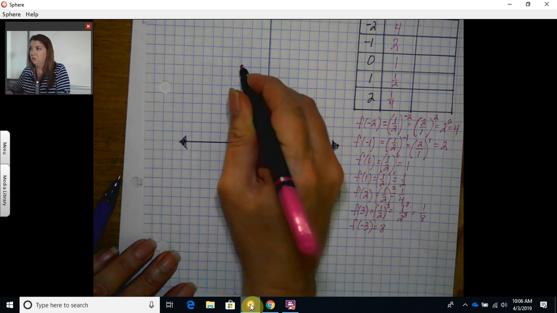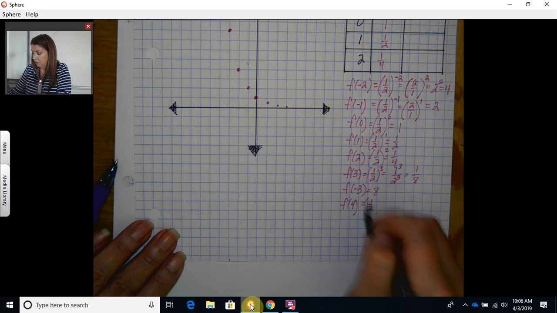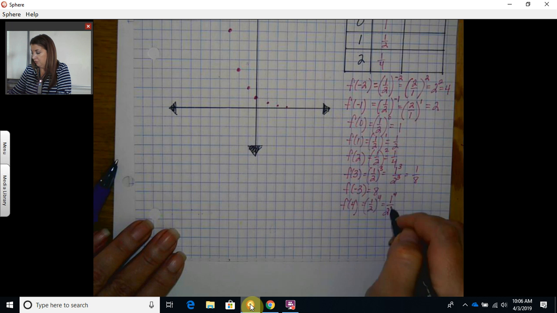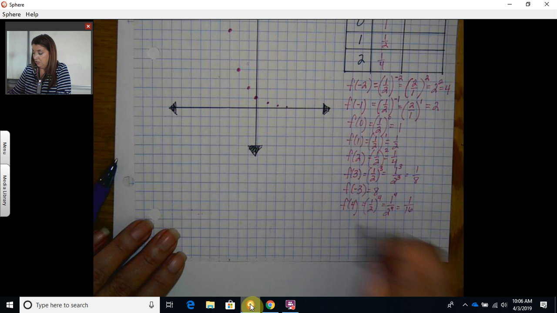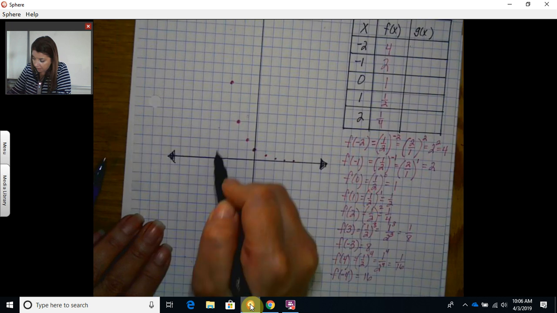You were thinking I would move to the 4. If x is 4, that would be 1/2 raised to the 4th, which means 1 raised to the 4th over 2 raised to the 4th. What would that be? 1/16. So x to the negative 4 would be what? Just 16, right? Okay. So I'm going to plot those, and that should be enough. So when x is 4, I get 1/16. When x is negative 4, I get 16.